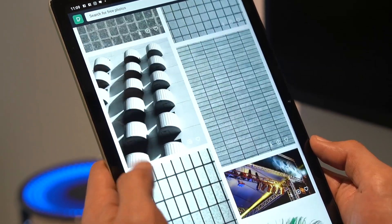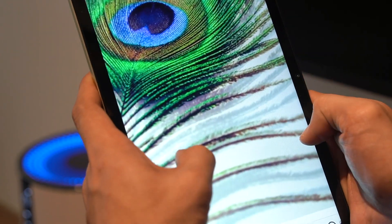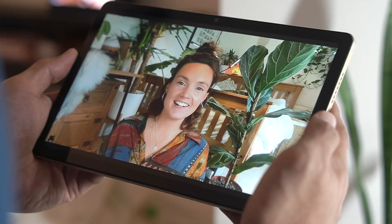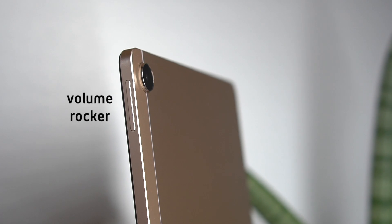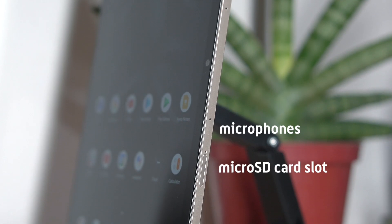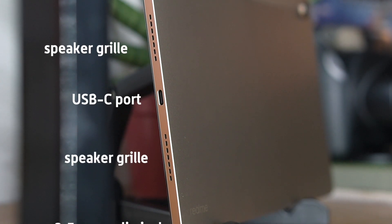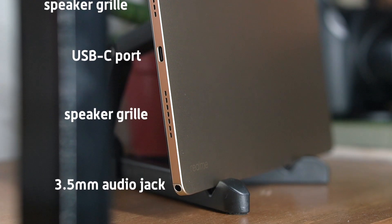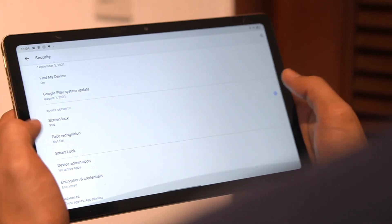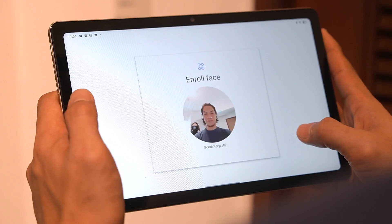It's ideal for two-handed use like streaming shows or movies. I like the idea of tablets where you get a nice screen real estate when browsing in portrait, but flip it to its side and you have a more immersive multimedia experience. For buttons and ports, the left remains clean, while on the right we have the volume rocker, microphones, and a microSD card tray. Up top, we have the power button and first pair of speakers, while on the bottom we find the second pair of speakers, 3.5mm headphone port, and USB-C port. There's no fingerprint sensor here, so you'll have to rely either on pin, pattern, or face unlock for security.